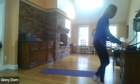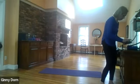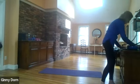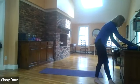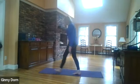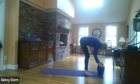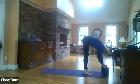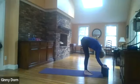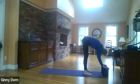And let's come back to yoga. So let's come to the top of your mat. And grab your blocks. And just come to forward fold. Again, a little bend in your knees. Let your head hang down towards the floor. And then bend and straighten your legs. Good. And then straighten the legs.